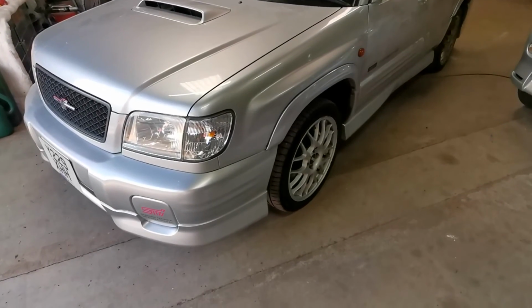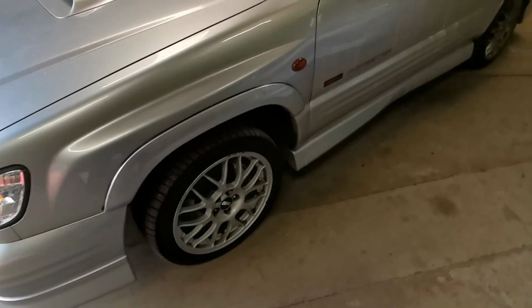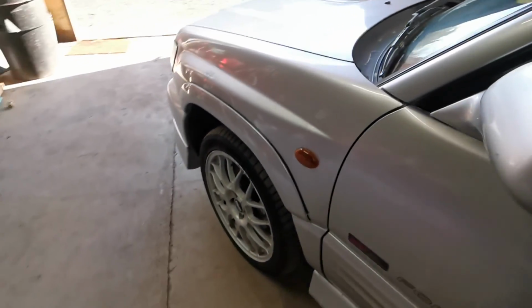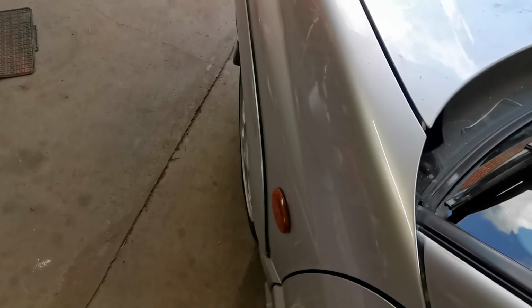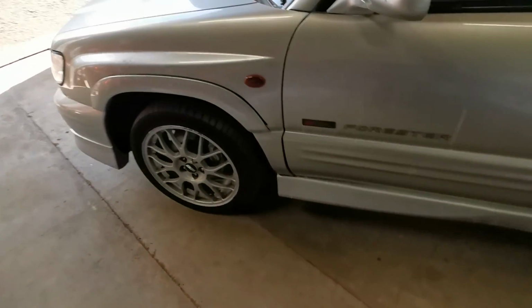So that's the plan for this episode, to sort out the filthy interior. But first, I want to do something about the looks of this thing. Don't get me wrong, the Forester STI is an awesome looking thing, but I personally feel that it can look a little underwheeled. The stock 17-inch BBS alloy wheels do look great, but I feel that they could use a little enhancement.